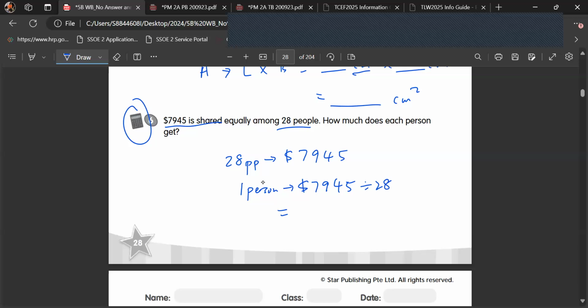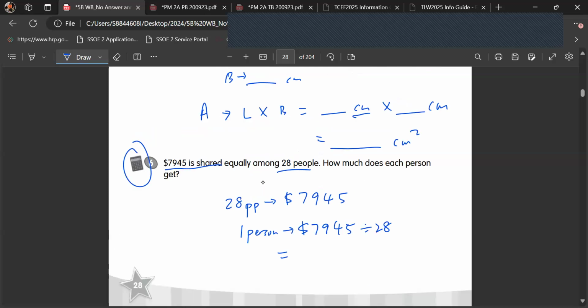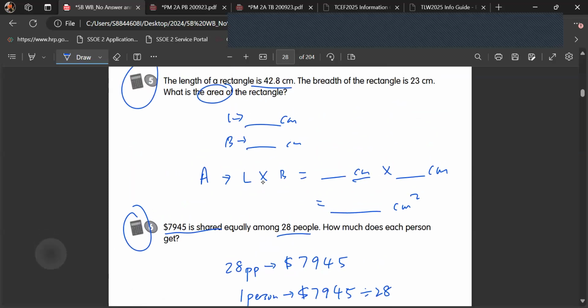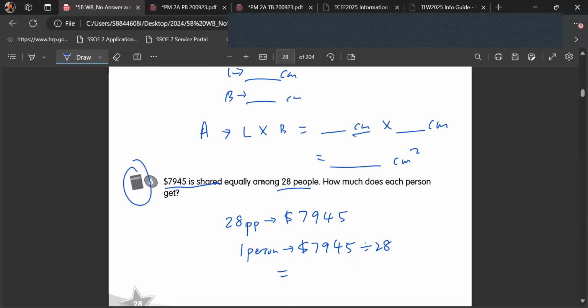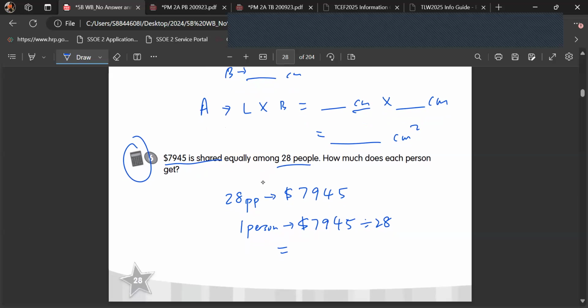Level 1 questions. We spent about 10, 15 minutes and finished 6 questions. Again, I emphasize number 1, how do you ensure that you think through the question properly? How do you present your workings in a manner that leads your thinking, and so that if I need to check, I know where my mistakes are? And how can I not forget the units? Because every unit forgotten is half a mark.